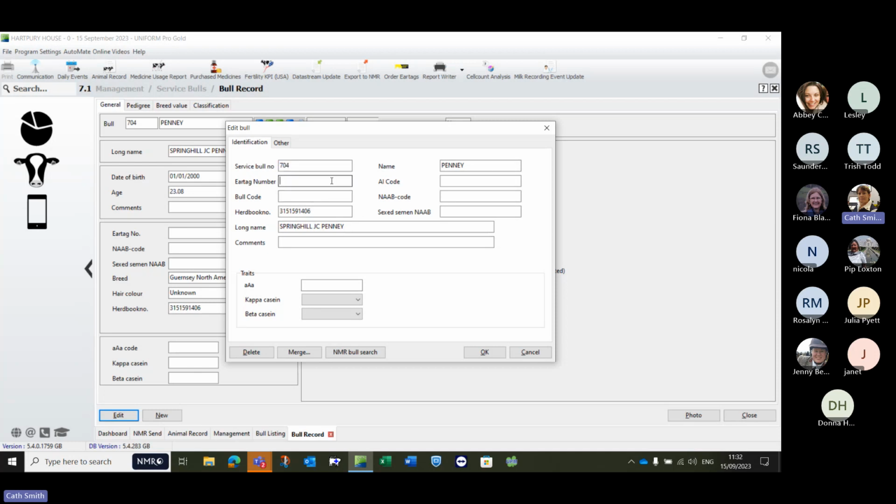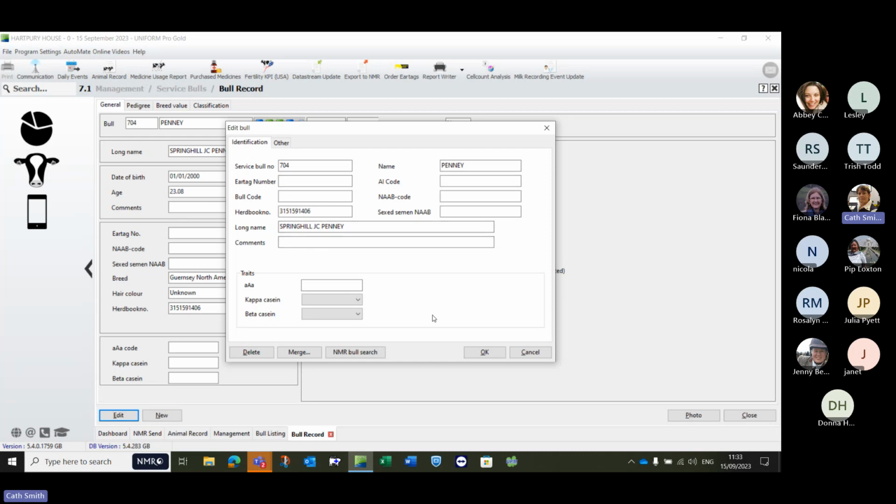When you've got an own bull, the ear tag will go into here. We can register those bulls onto the Thor system, and then that bull will have a name on your NMR records. Otherwise, he just becomes Holstein or whatever breed he is without actually saying which bull. And in order to get the sire onto the passport, if you're doing passport applications through Uniform, we do need the ear tag in that field as well, and then it will appear as a sire before you apply for the birth. So that's just another little useful tip.